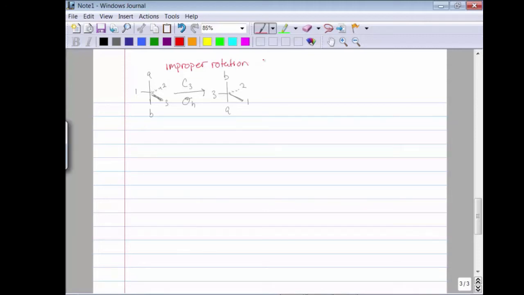And it's called S3 or SN. In this case, it would be S3. So it's named for the principal axis that you're rotating around, but instead of C, it's called S. This is improper rotation. And there's one more type of operation that this molecule does not have, and that is an inversion center. So I'm going to write a chart down here of all the symmetry elements and their meanings.